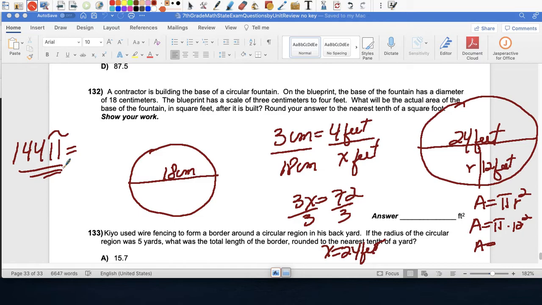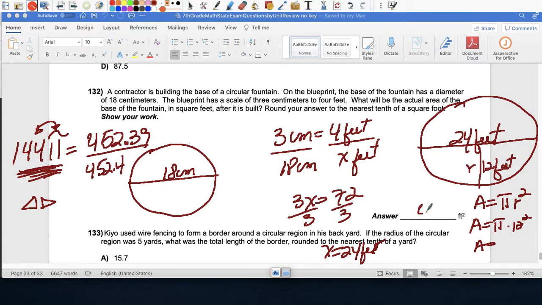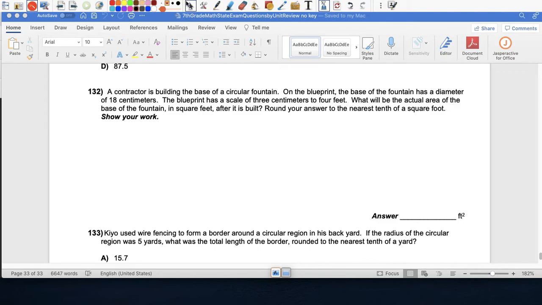If the answer doesn't say leave in terms of pi, it actually means that we're going to have to multiply, but you don't have to do it by hand. After you enter 144 times pi and your calculator shows this, there's a button above the enter button in the bottom right-hand corner. If you press that, it will actually multiply these two, and you should get 452.39. But this one said round to the nearest tenth, so it'd be 452.4. So the answer is 452.4 feet squared. We'll go over this in class.